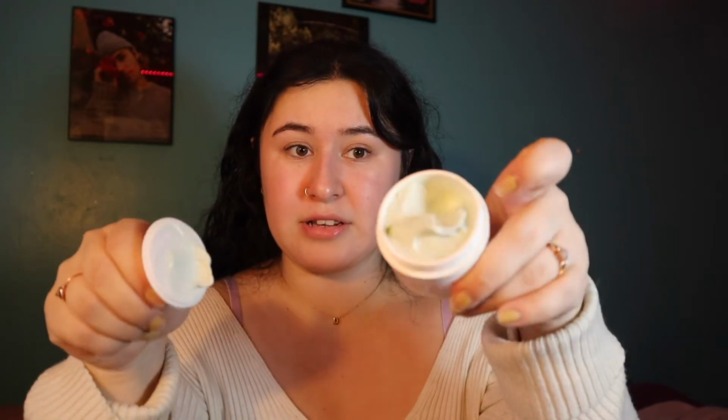One of the first things in here is from my Ipsy bag. It is a moisturizer by Kate Somerville, and it's called Exfolikate Glow Moisturizer. It has hyaluronic acid in it, so anyone who knows skincare knows that hyaluronic acid is really good for dry skin and keeping you glowy. And this cute little smiley face on top is really cute. So I'm gonna apply some of this. I have yet to try it, and it actually has a little bit of a green tint to it. That's fun. It's not your basic white moisturizer.